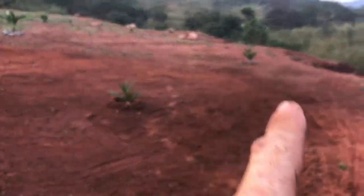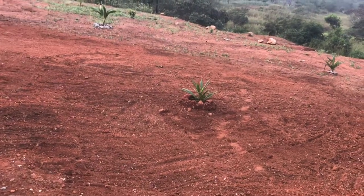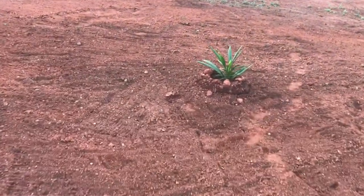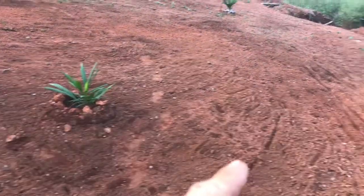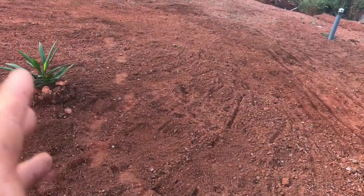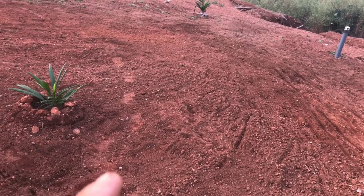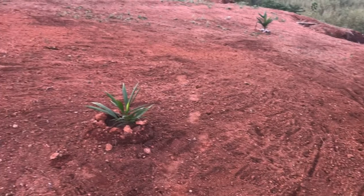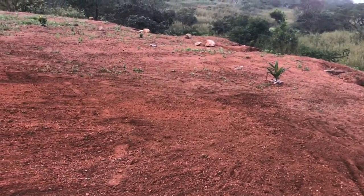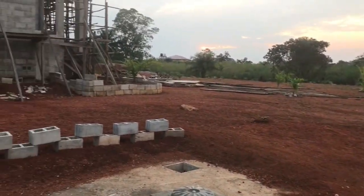We've got some Sabal palms out here — those are going to get big and wide, very broad and deep green. The trunk will probably get out to about 18 inches at some point. I actually moved this palm four feet over because if it gets too big, the trunk and roots will crush the pipe that runs right down in here. So we moved it five feet away from the pipe. The roots on palms are actually quite soft and pliable — they won't break through it. It's looking nice and clean and tidy on the sides of the house.